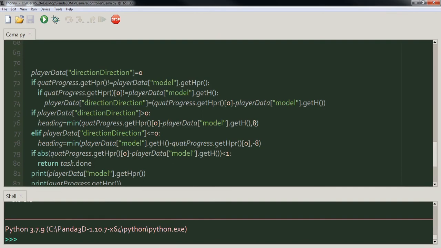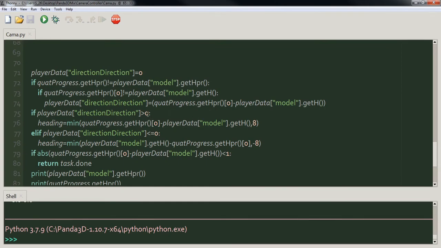And to differentiate between the two numbers, I use the direction to say, well, if it's positive, that means it's going to be moving left, because I believe I said before, objects that have a leftwards heading are moving in a positive direction in Panda.